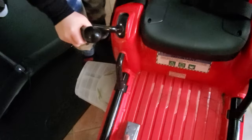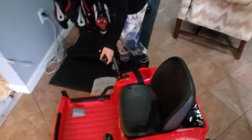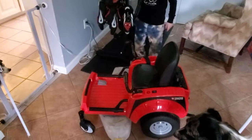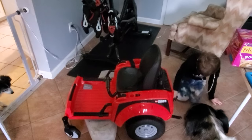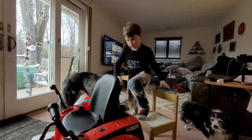Does not work. No. So this is the motor that we have a replacement coming for. Not that one. This one. It's not the wheel. This is what makes the wheel go. So we're going to replace that motor and then test it and see if it works. And then when it's not so cold outside, you can use it again outside. Does that sound good? Yeah.